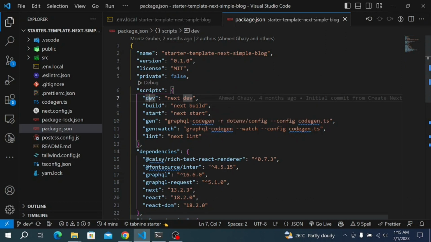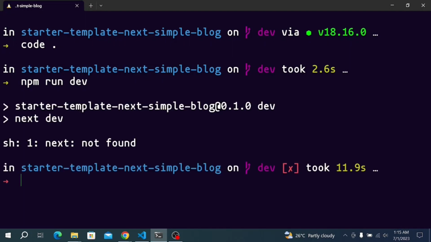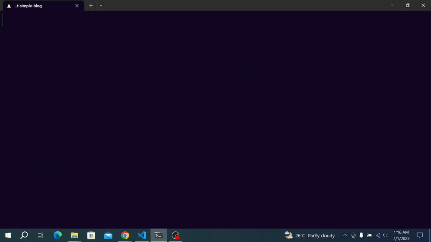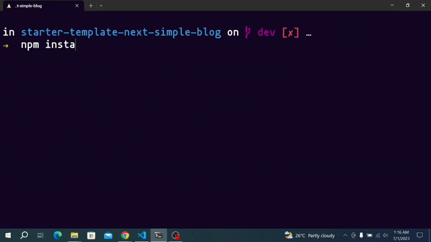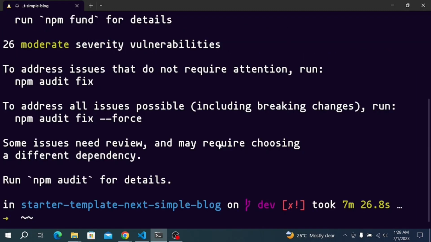But if I run that npm run dev command, I think we're gonna get an error because we haven't installed all the packages. We need to run npm install. But to be sure I'm right, let me just run npm run dev and let's see the result of that. As you can see, we get an error, next not found. So we need to run the command npm install. So let me just clear that and just run npm install to install all the packages in the dev dependencies, and then we can now run npm run dev for the project to start and load up in the browser.